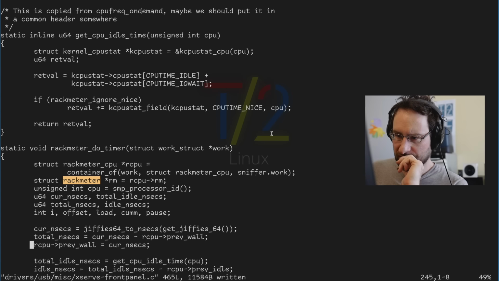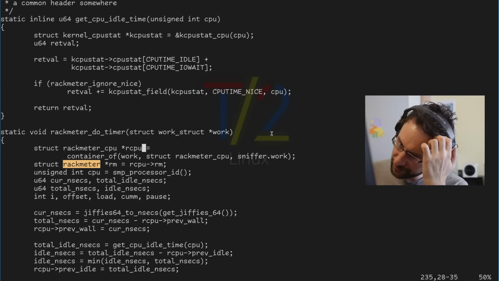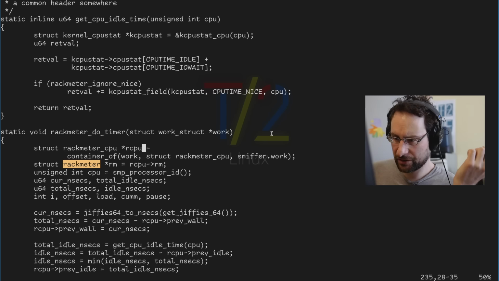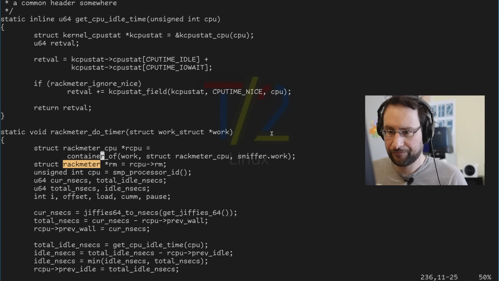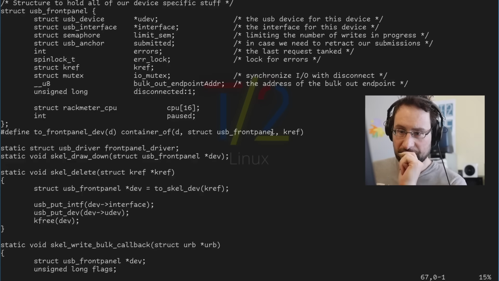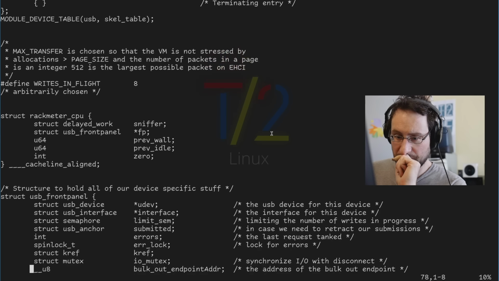Rec meter do timer, work of container of sniffer, rec meter CPU, container of work, struct, rec meter CPU, sniffer, work. I think we had this rec meter CPU, right? Yeah, we have this CPU.